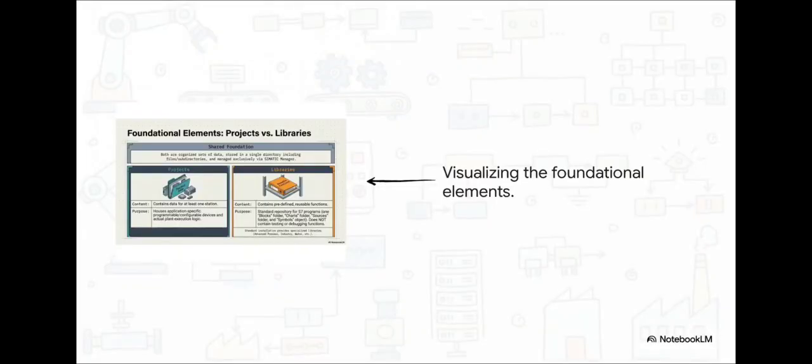Visually, the distinction is pretty striking. Both elements share a foundation. They're stored in a single directory and managed via Simatic Manager. But the project is an active folder of executing data, while the library is basically a reference book on a shelf, just waiting for you to pull standard functions from it. Keeping this distinction crystal clear in your mind is absolutely crucial for an organized build.